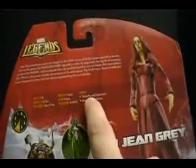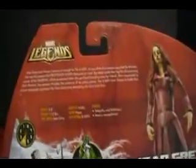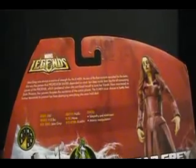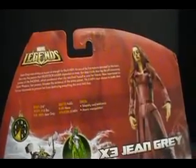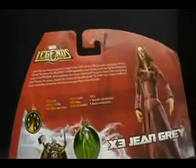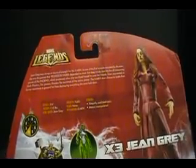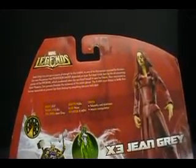Affiliation X-Men, powers telepathy and telekinesis, atomic manipulation. The write-up says, Jean Grey was always a source of strength for the X-Men. As one of the first mutants recruited for the team, she was the person Professor Xavier depended on most. But deep inside Jean lay the all-consuming power of the Phoenix, which awakened when she sacrificed herself to save her friends. Now resurrected as a Dark Phoenix, her powers threaten the existence of the entire planet. The X-Men must choose to battle their former teammate to prevent her from destroying everything she once held dear.